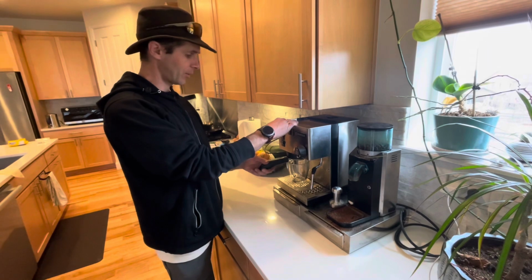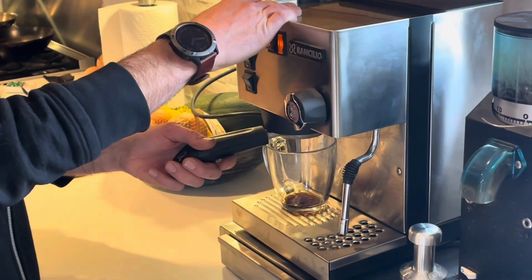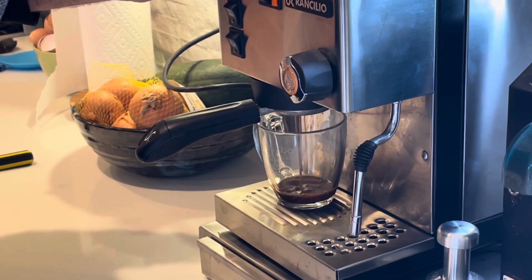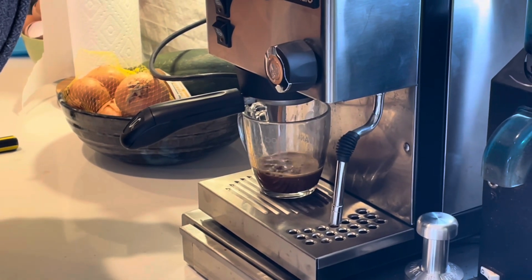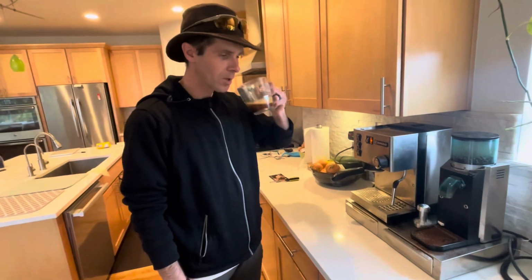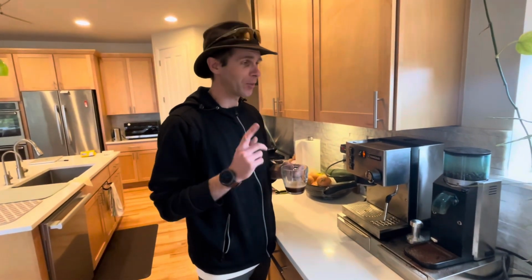All right, moment of truth. Let's see if this thing works. Let it just sit in there, get the heat back up again. So far, so good. I'll say that looks like a nice espresso. Let's see. Oh yeah. Go find yourself one of these that needs to get repaired. Spend $100. Fix it. You will be very happy.